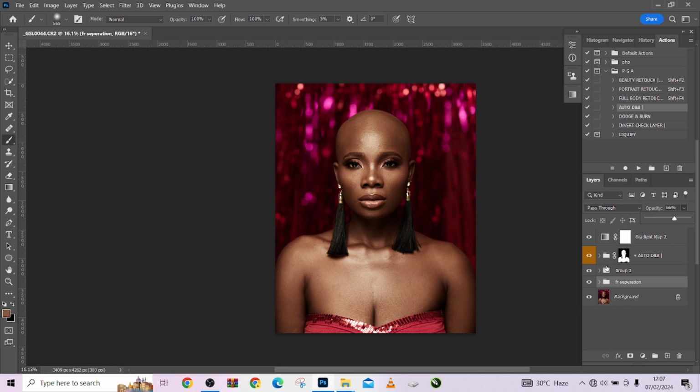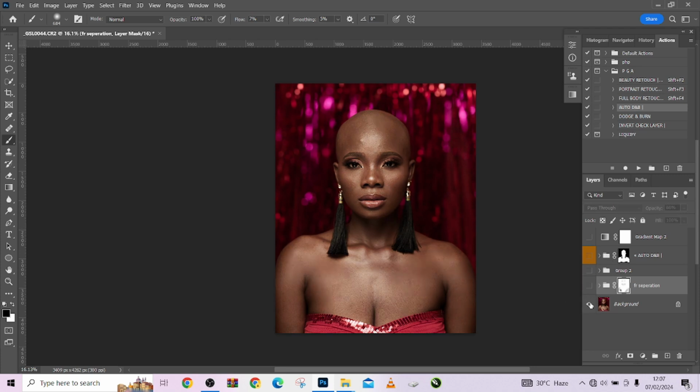You can as well use your mask if you feel there are areas you need to bring back. So I'm going to apply a little mask on it. Reduce the flow to somewhere around 7 and bring back some areas, just some areas, so that we can have our dimensions properly intact. Like this, just a little. You don't need to do too much. All right, so just a little on the cheek area, like that, maybe on the lips, and we are good to go. So this is before, this is after.